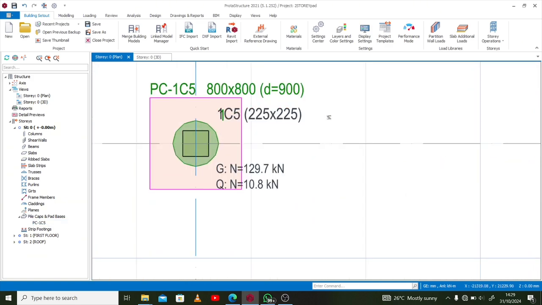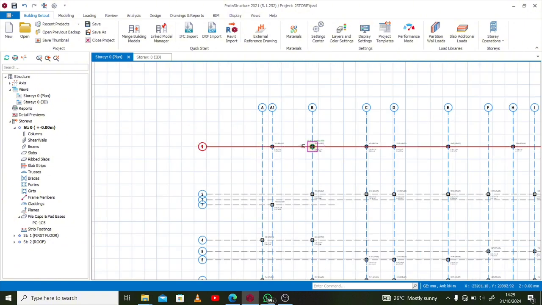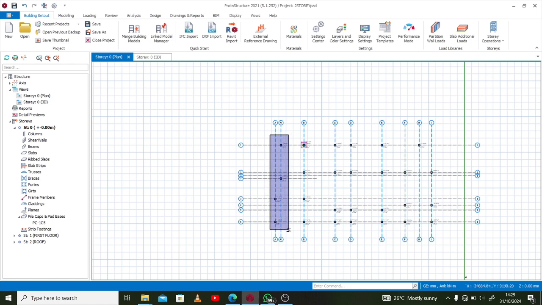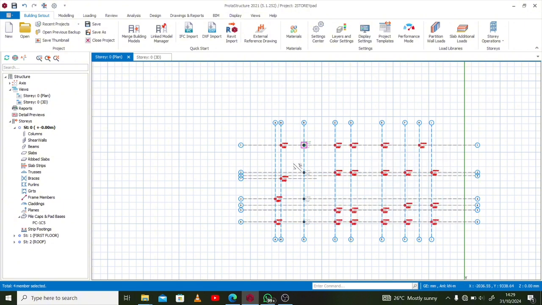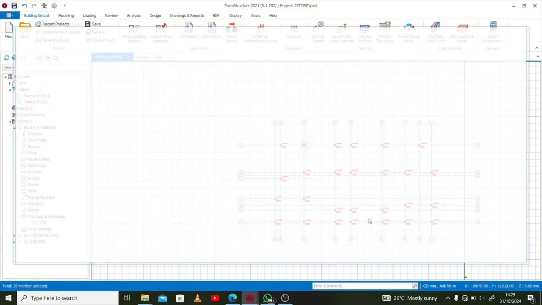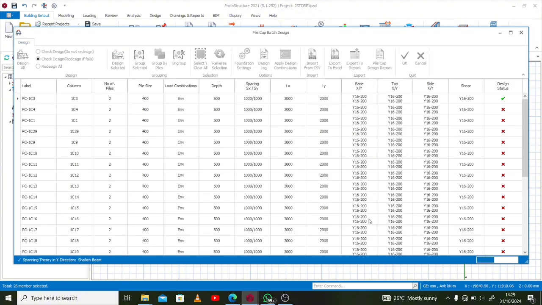So what if you want to design in batch? You want to have a batch design. All right, so we can select all these piles together by holding down your control key and highlighting the columns in those spaces. Once you are able to select everything together, once you right click and then insert your pile cap, you discover that you have a much larger box compared to the one we just did, because it presents to you all the columns that you have selected in that project.